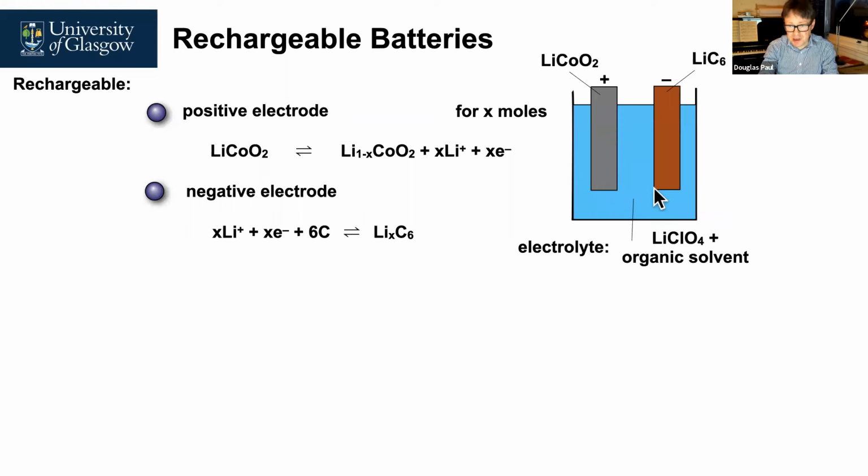And you have an electrolyte, typically an organic solvent, and you get reactions going on depending on which way you have these terminals as positive and negative. So this is basically whether you're applying a load and getting electrons flowing out of the battery, or whether you're putting electrons into the battery to recharge it. So at the positive electrode, you have this decomposition that you end up producing lithium ions into the electrolyte, and you also create in the same process a number of free electrons that basically get released when you're actually powering a load. At the negative electrode, you can recombine those when you turn the polarity around. So if you put electrons in, what you end up is recombining with the carbon, and you form lithium carbon on that electrode.